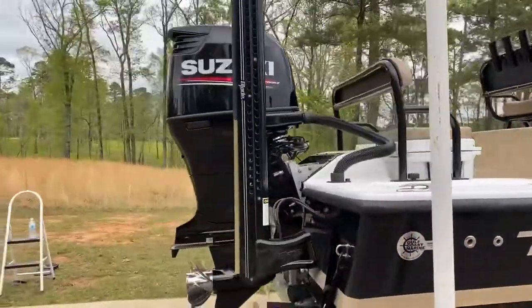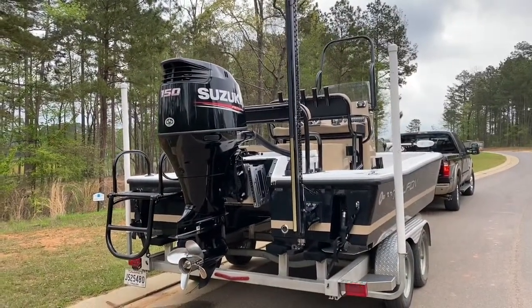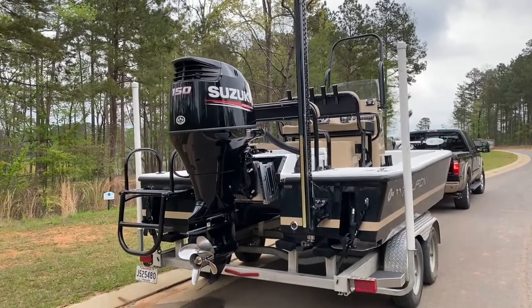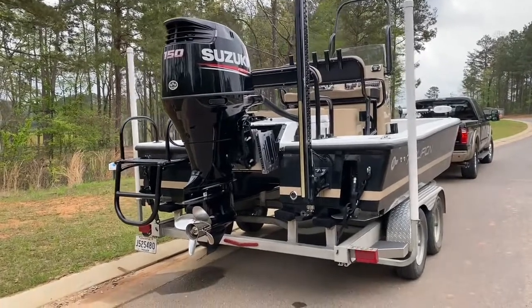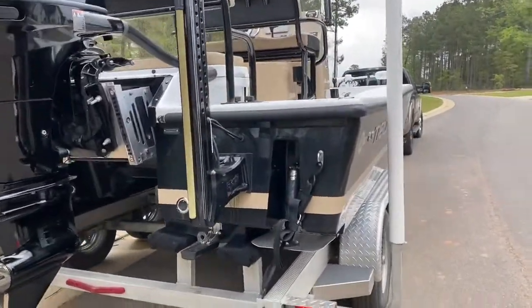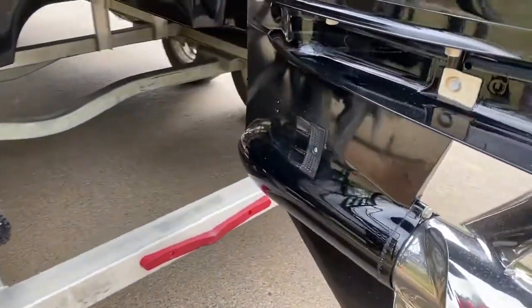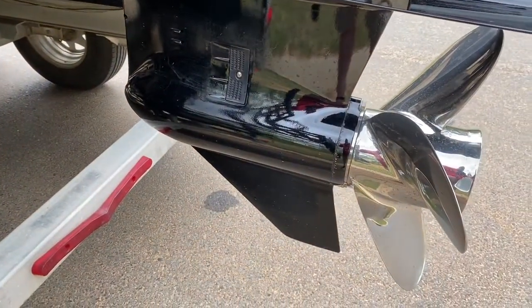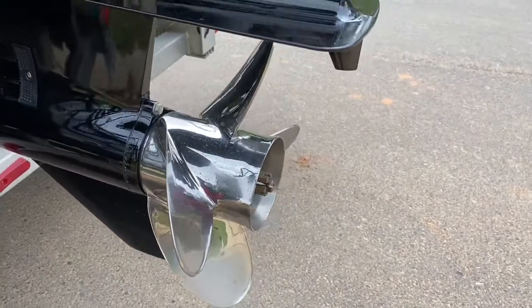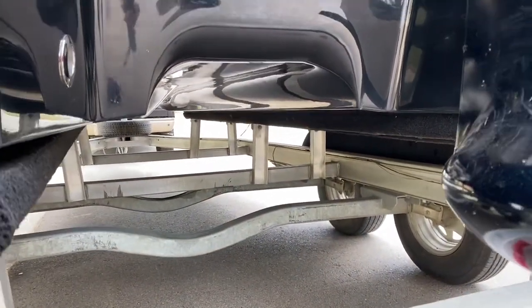This boat is equipped with the Suzuki DF450 four-stroke outboard engine with 54.58 hours on it as of this video's taping. It has a stainless steel prop, a nice aluminum jacking plate, and comes with a Blade Power Pole and trim tabs. The skeg is in great shape — with this extremely shallow draft boat, the motor has never been damaged, the prop is in great shape with no dings. There's no sun fading on the cowl cover; everything is just as shiny and brand new looking as it can be.